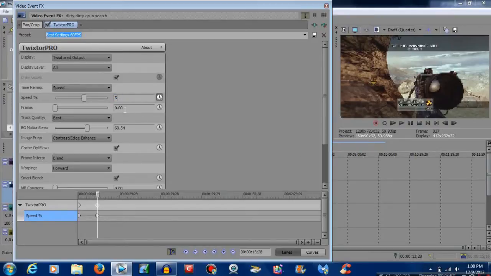So, now that it's where I want it to be, I'm going to add 3%. If you're on 60 frames per second, do 3%. But if you're on 30, I would suggest 8. 8 looks good. You could maybe get away with 7. I don't know, I think the lower you go at the lower frames, it doesn't look as good. So, there you go. If you didn't notice, it was a slight change, and that's because I added that keyframe. Now in the video preview, it's going to go real nice and buttery.